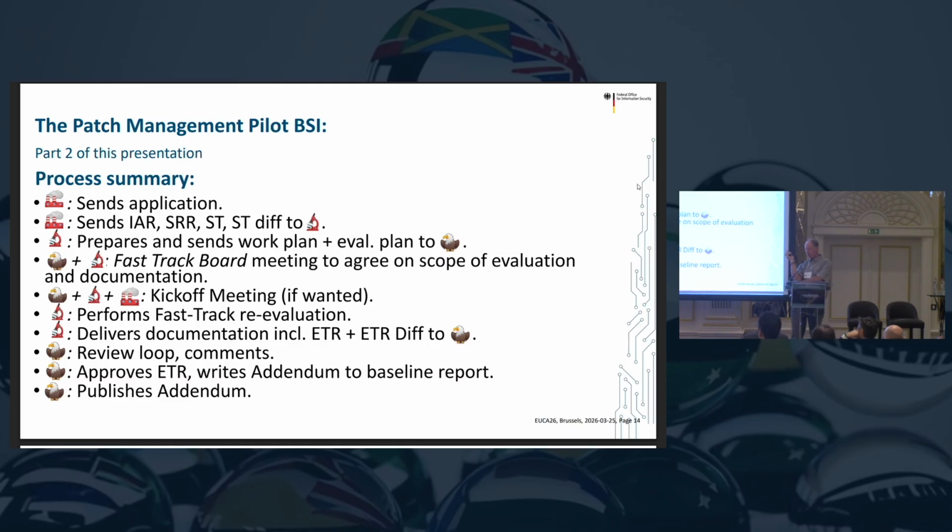This is the process how it went in the pilot. The manufacturer sends the application and sends the impact analysis report, the documentation about the patches, the security target, and a diff to the security target, but he mainly sends it to the lab because the lab needs it to prepare a work plan and an evaluation plan. And then the lab presents the work plan and evaluation plan to me, the certifier.